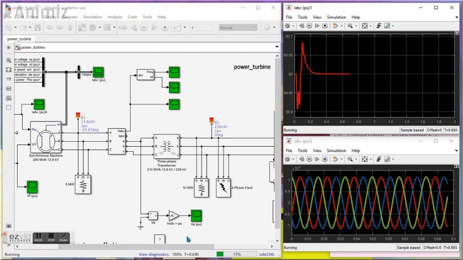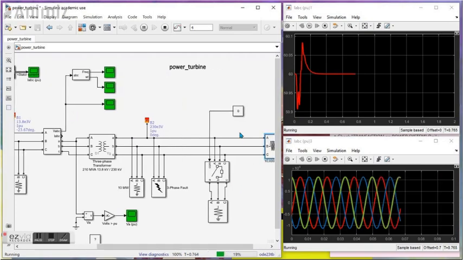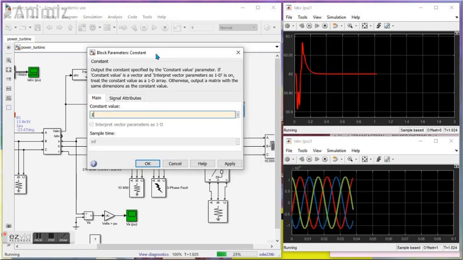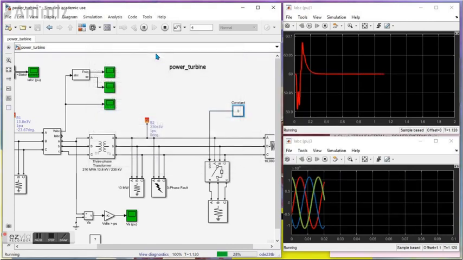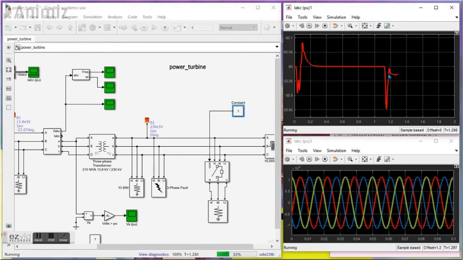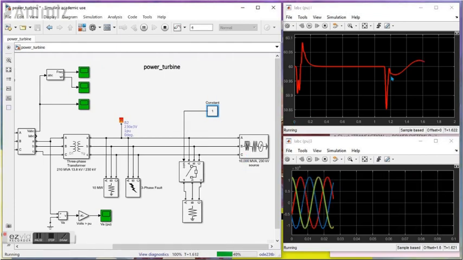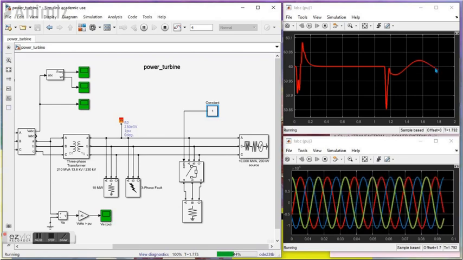Now, if we try to add additional load, then according to the example we understood, with the addition of load, the frequency will decrease. So let's see. Here it is. This is the case. You can relate it to the example that when extra load is added, the frequency drops. But as I've told you just now, the synchronous generators in MATLAB have an inbuilt property to maintain the frequency. That is, they have inbuilt Droop control in them. So it is trying to maintain the frequency. It maintains it after some fluctuations.